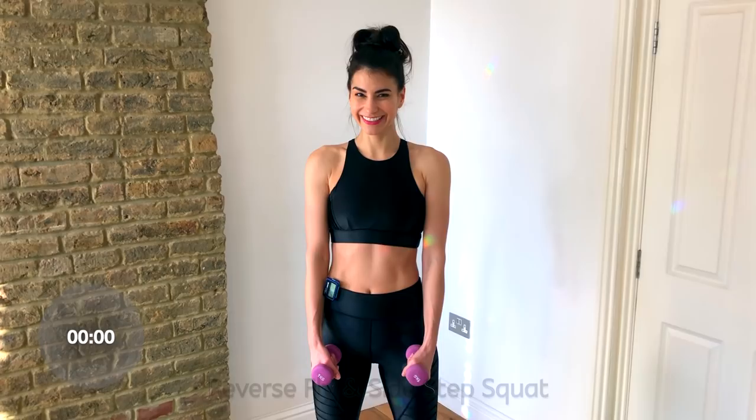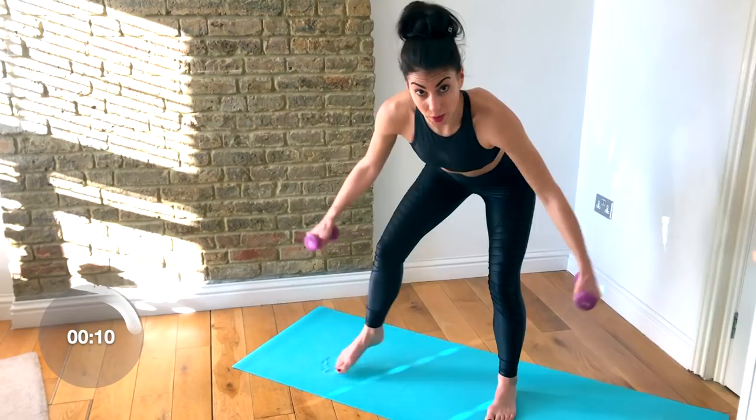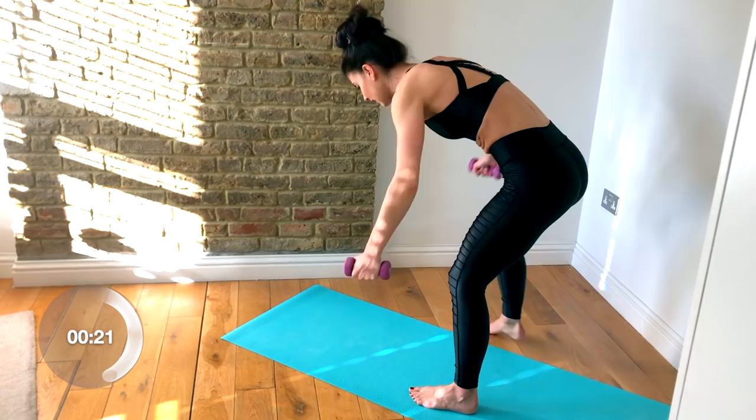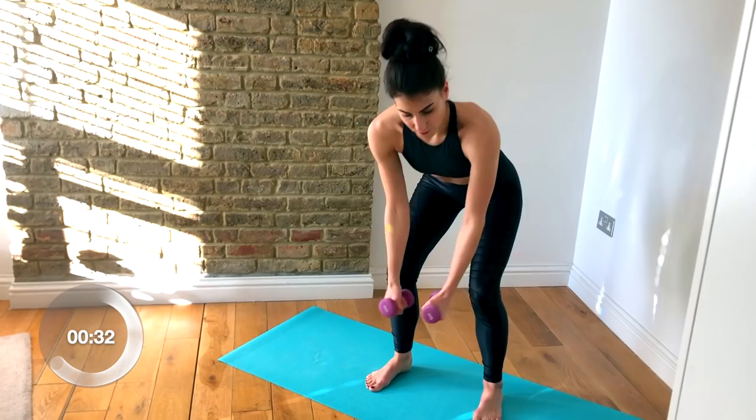Feet in parallel. And hinge forward at the hips. Step out and fly. Step together, step out and fly together. So we just keep alternating legs, but stay low in your squat. Stay low. I want to see a flat back. So from the side, it looks like this. So we're really flattening through the spine. Watch that you're not rounding. It's a flat back. So you squeeze the shoulder blades together. Really opens up through the chest.